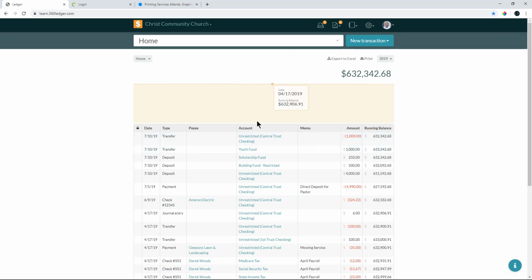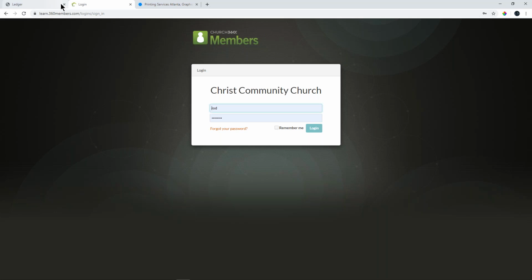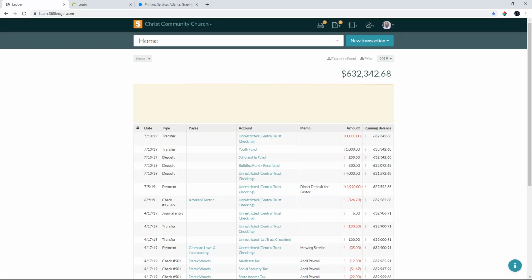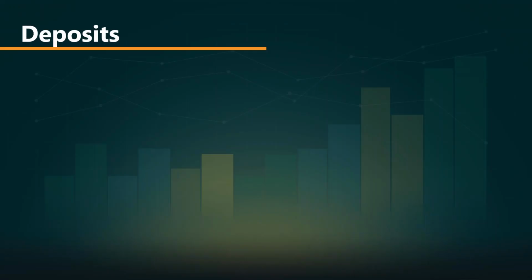Church360 is a suite of products. So Church360 has Church360 Members, Church360 Unite, and Church360 Ledger. Church360 Members is a church management software that allows you to manage your church members and your visitors. It allows you to enter offering records, record attendance, look at trends, follow up on visitors, record notes, print out calendars. There's all kinds of things. Church360 Unite is a website building program that allows you to have a web presence with pages and blog posts, online groups. But the two that we're going to look at today are Church360 Members, because that's going to allow us to record offerings and transfer that offering batch over to Church360 Ledger. And we're going to look at Church360 Ledger, where we can retrieve that offering batch, or we can just enter in a deposit.